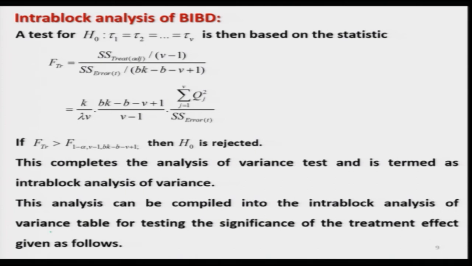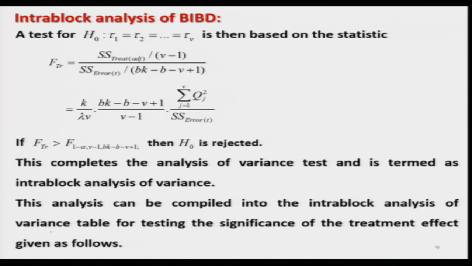So, now if you can recall the theorems that we did in the beginning of the course, and then we had developed the F statistics in the case of two-way analysis of variance, we can use here all those results. These sums of squares due to treatment and blocks can be expressed in the form of a quadratic form, and they are going to follow a chi-square distribution. The adjusted sum of squares due to treatment and SS error are going to be independently distributed following a chi-square distribution with the required number of degrees of freedom.